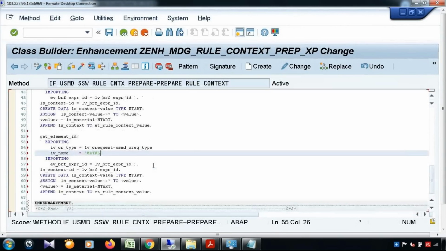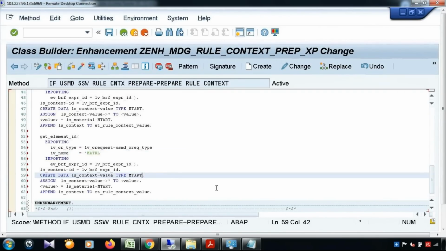And in order to do that, it is exporting this ID. The details move to the BRF plus. So when it is moved to the BRF plus with the material group MATKL, the value is moving there, in the ET rule context value.